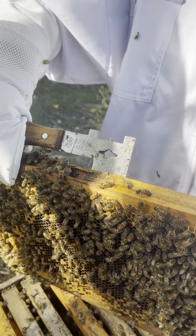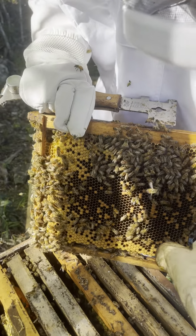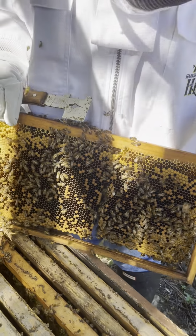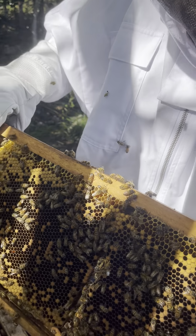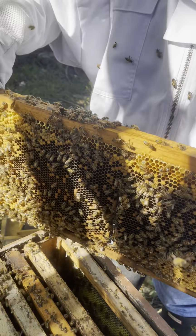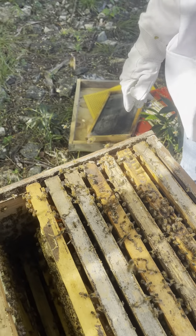Now, this is another good reason why we need to inspect the hive. See here, that's a queen cell developing right there. And I'm crushing it because I don't want this beehive to abscond or split. We want it to grow. We don't want it to split. So let me use the hive tool for that. And we're gonna recenter these. Keep it turned off, don't rotate it like that. We're gonna put that in here, between these ones. Beautiful. Now that's going to help build that out.